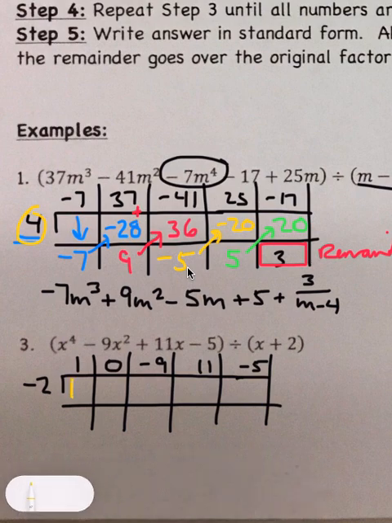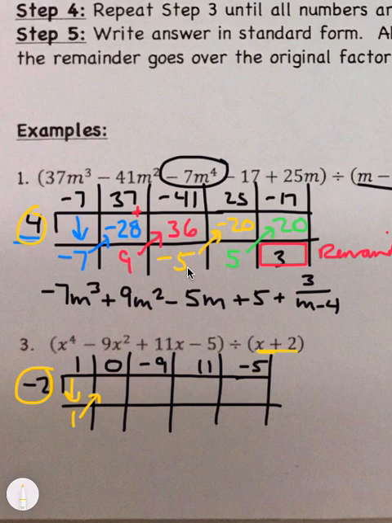Okay, so remember, bring down the first number, 1. Multiply by this -2 because it's the opposite sign when it's a factor. So 1 times -2 is -2. We add it up. Multiplied together is 4. -9 plus 4 is -5. Times -2 gives me 10. And I feel like I did something wrong. 1, -2, -2, 4, -5 times -2... No, I'm right. Multiplied by -2, we get -42, which adds up to -47.